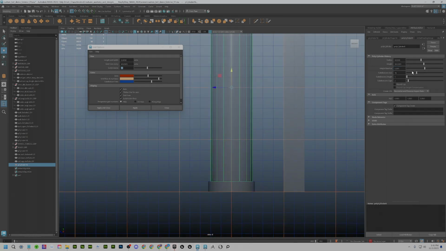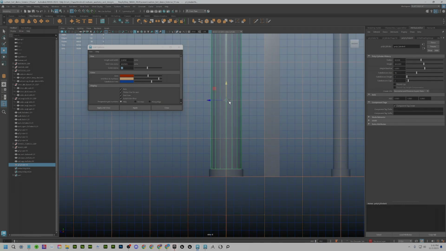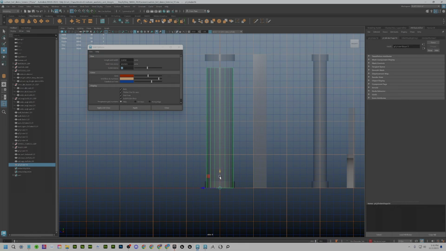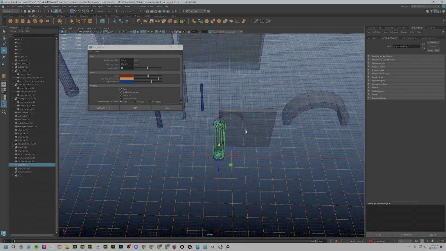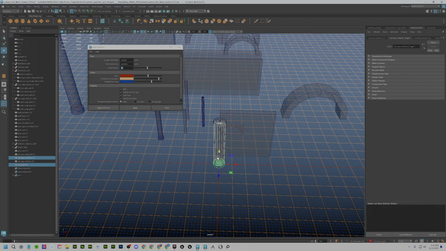And voila. So 360 centimeters shaft. Then I'll bring the pivot point down to the bottom for a moment, freeze it, delete its history, and then bring it back up again. And so the next step for this would be to take the base, the shaft, and the capital, and group them.